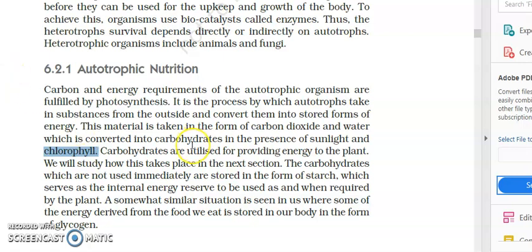So the third assignment question is, draw the diagram of the chloroplast. This is a previous knowledge skill, so I'm not repeating it again. You have done it in class 9. Draw the diagram of the chloroplast, label the parts containing the pigments, and let's see what you draw for us. This carbohydrate, the stored energy, which will be created as a result of fixing the carbon dioxide in the presence of sunlight, is starch in the case of plants.